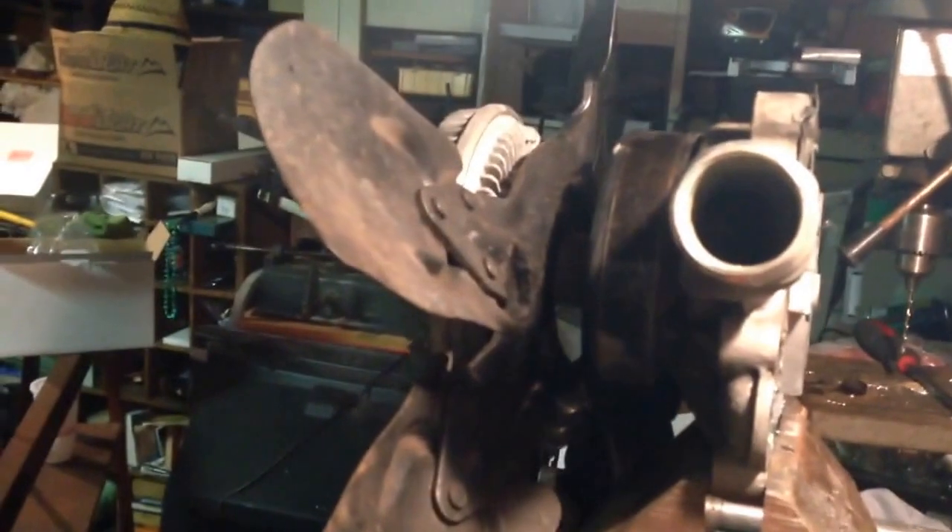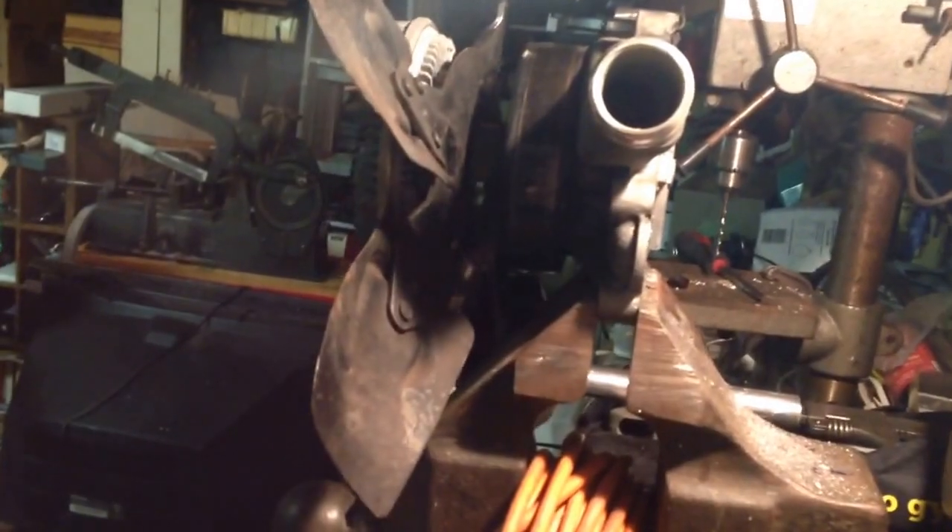As an aside, there was another fellow who did a video on this repair and he just ended up leaving his clutch fan off, claiming he didn't have any overheating issues because there is an auxiliary electric fan in there. So I'm not sure if I'm even going to continue to mess with this, but I'd like to have it anyway.